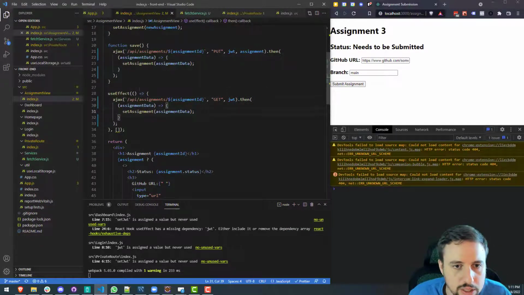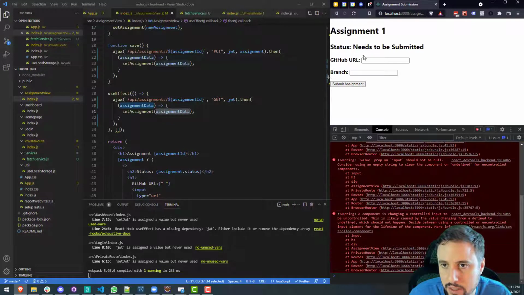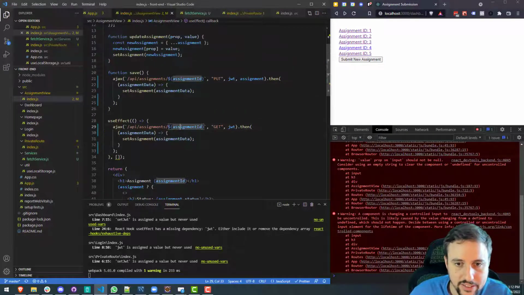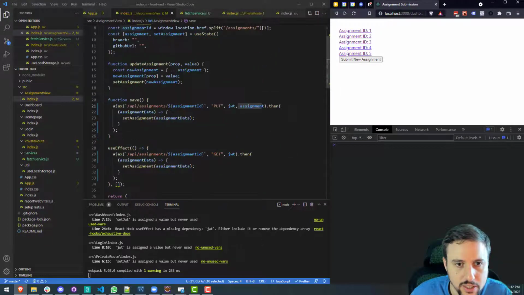So this is what will load the assignment data, which, as you can see, if I refresh, it actually loads the assignment data. If you go to assignment 1, there's nothing here. Assignment 2, there you go. It's loading stuff from assignment 2, assignment 3. So it's working, that's great. Now, what we tested there was not having a request body to make sure it didn't cause any problems. I don't think it did.